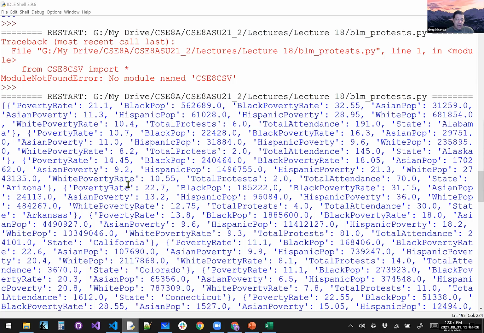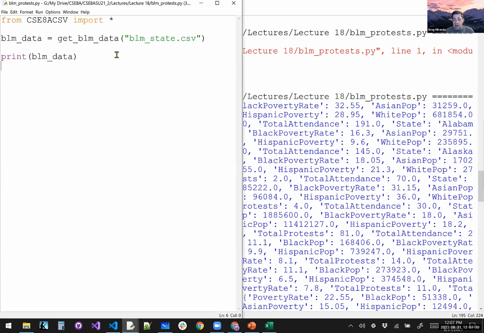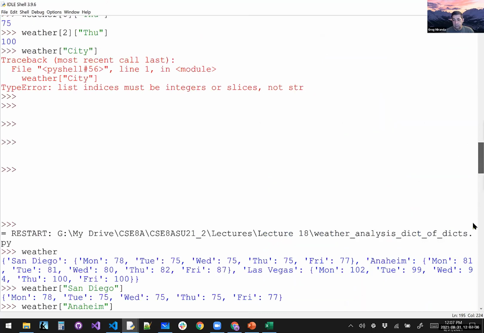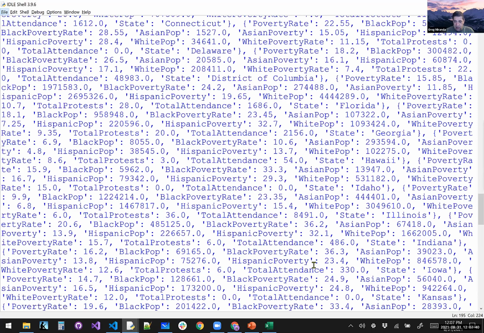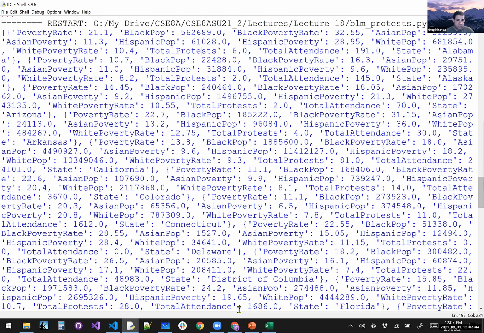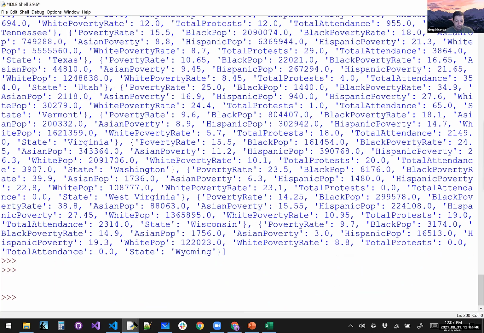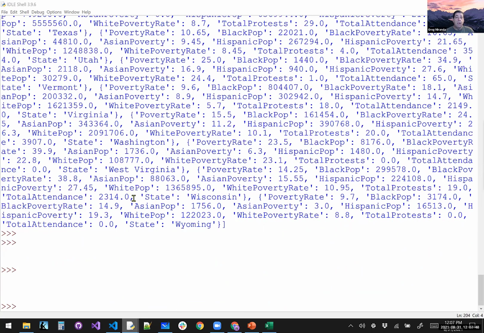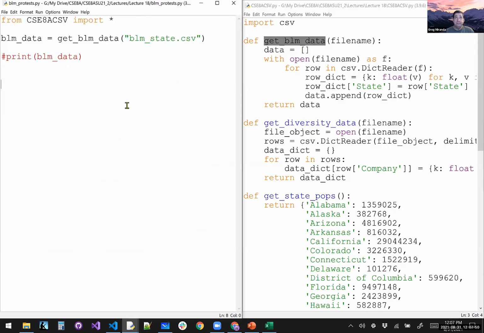Now, obviously it's not a good idea for us to print that out. That was not helpful at all, because it's just too much. In fact, I can't get it to go away. All right. Go away. So we know we have data, but we want to make sense of it. And so instead of printing out the entire thing, let's just do a couple of rows.